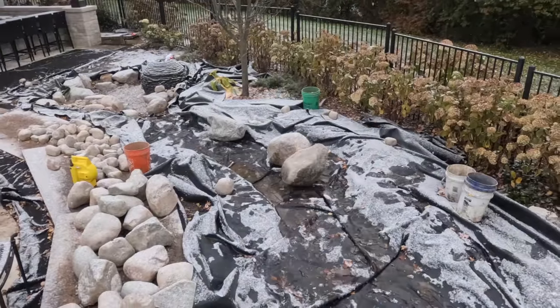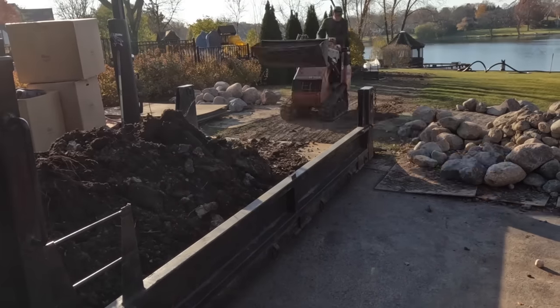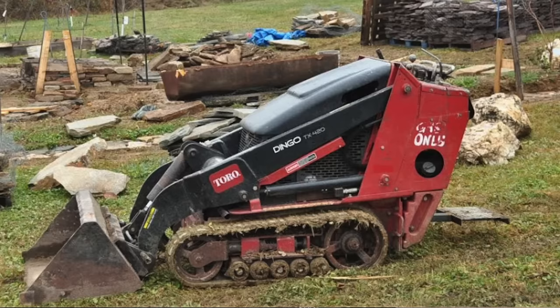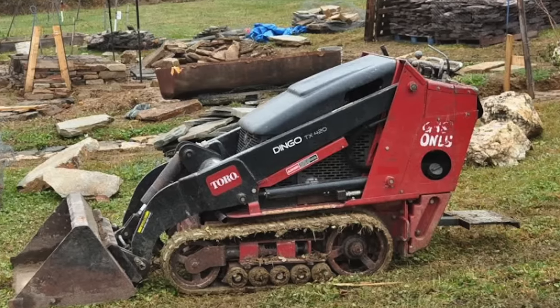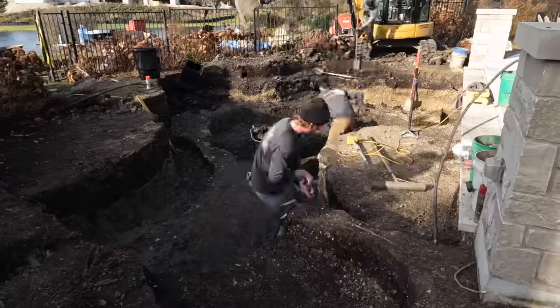Last week we had lots of obstacles — three inches of snow. We planned on spending two days just removing soil, but we spent six days doing that because our dingo went down. Then we brought another dingo out, and that one went down too. Then we had to go rent a dingo. We also had two Azuzus planned, but only have one because the other's in the shop. Challenge after challenge after challenge — but with the great weather, things are happening.